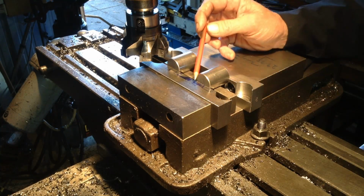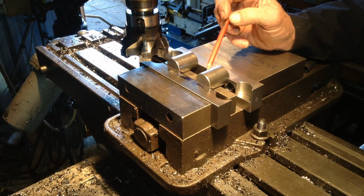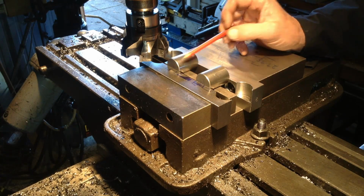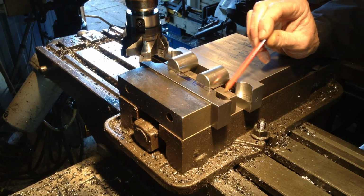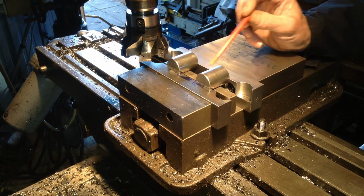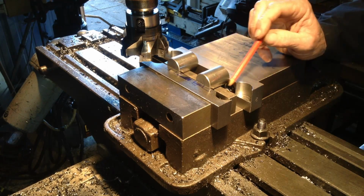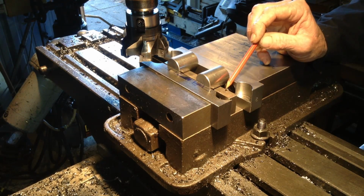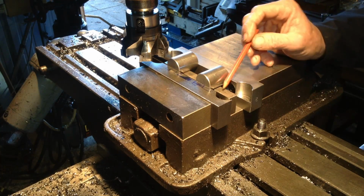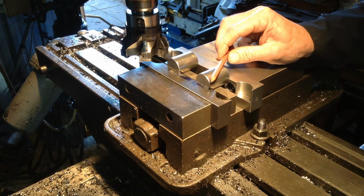So the benefits of doing the dedicated pockets for each operation on the set of soft jaws, apart from giving it a good secure location and clamping, you're not messing around with a parallel that's going to move around all the time, which is fine if we're only doing 10 or 12 of these, but like I say, if you're doing 50 or 100, a parallel that's going to move around in there is just going to give you grief. So we'll crank the mill up and keep going.